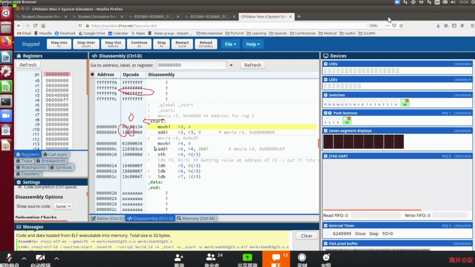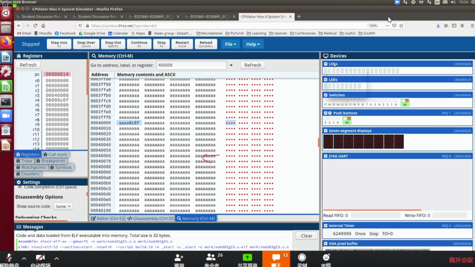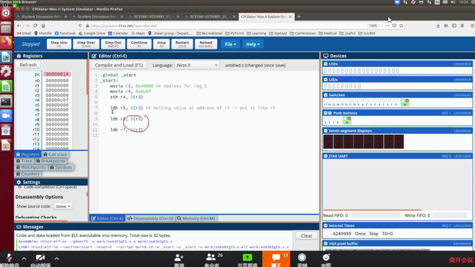Okay. So I'm just gonna step over. So right now I store the half word here. So we just quickly check the memory address. So it's what I stored, 0C0F. So I've changed it a bit. Now we see what doing the load half word does into R5.